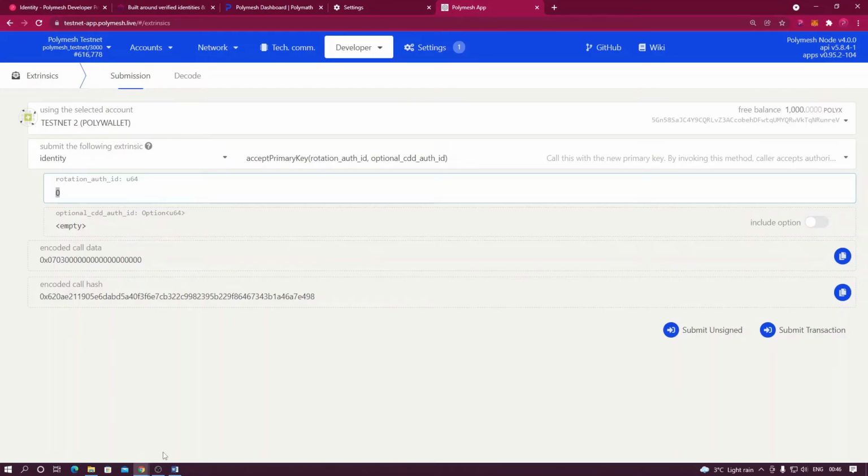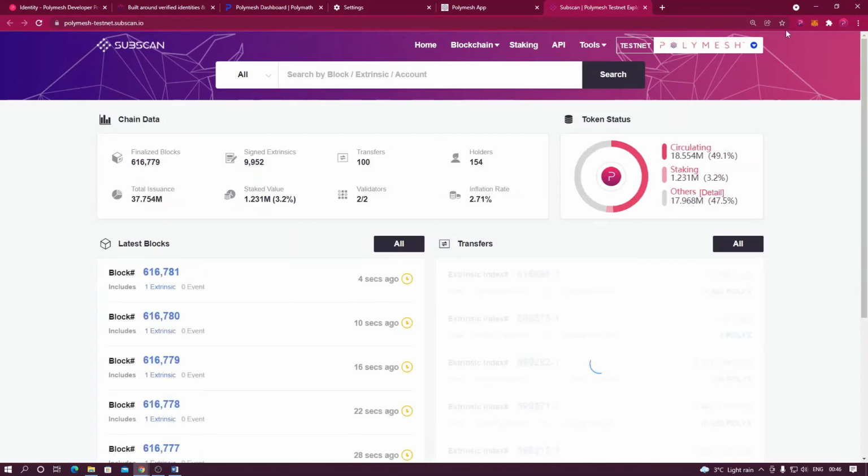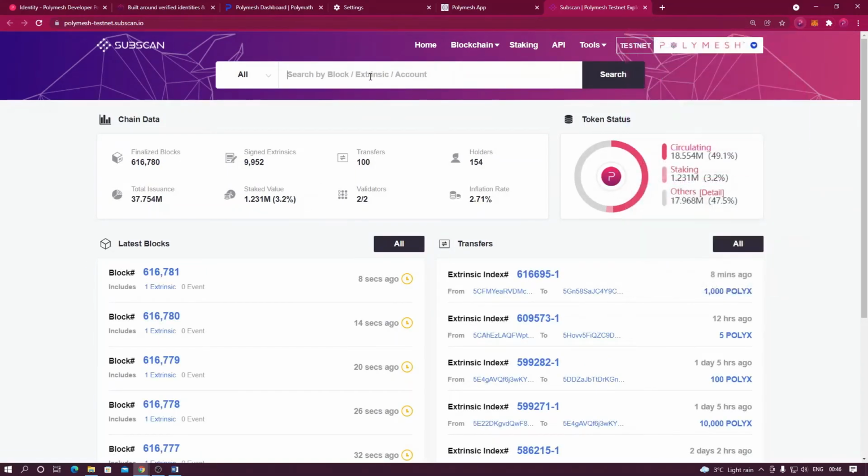So to do that, we're going to go to our Blockchain Explorer, Subscan. In this case, for the testnet, we have polymesh-testnet.subscan. I also have some links here for the equivalent sites for Mainnet shown for reference. We're going to copy our primary key address and we're going to search for that.